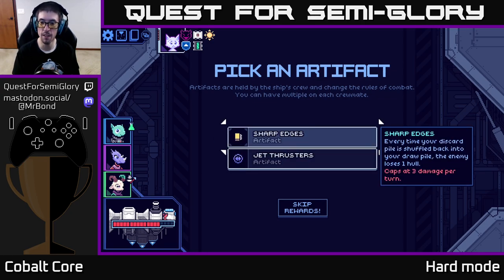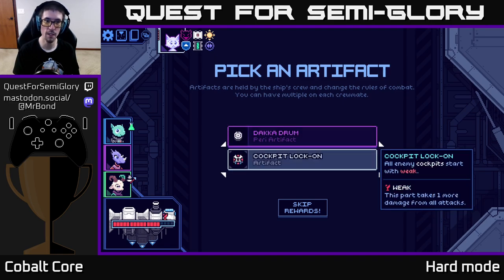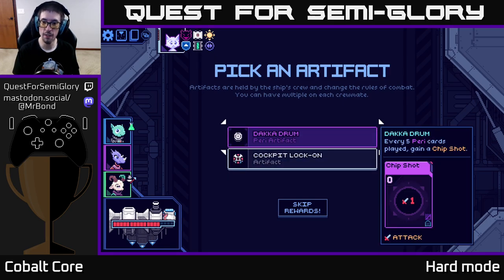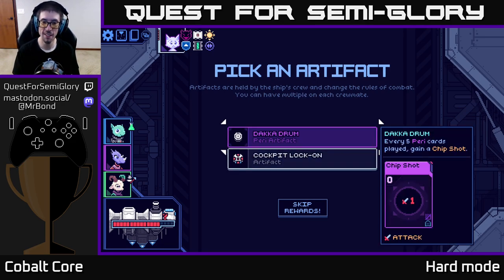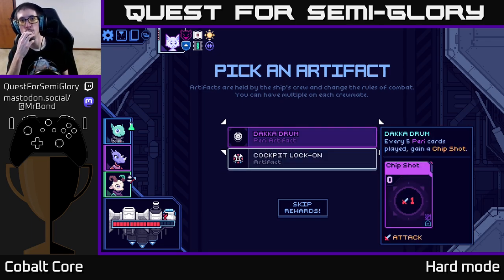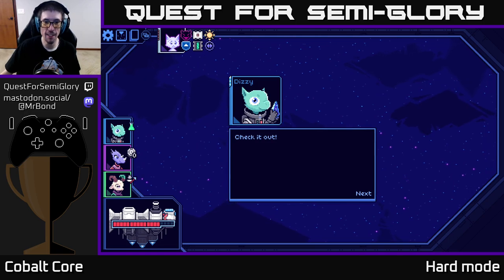Every time your discard pile is shuffled, enemy loses 1 hull. Not bad. 2 evade on the first turn. Yes, please. And then every 5 parry cards played, gain a chip shot. That's pretty sick. All enemy cockpits start weak. That's not bad either. I like that. Let's do the additional chip shotage here.